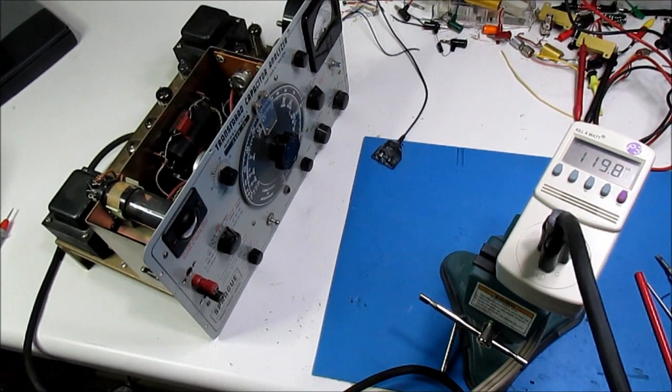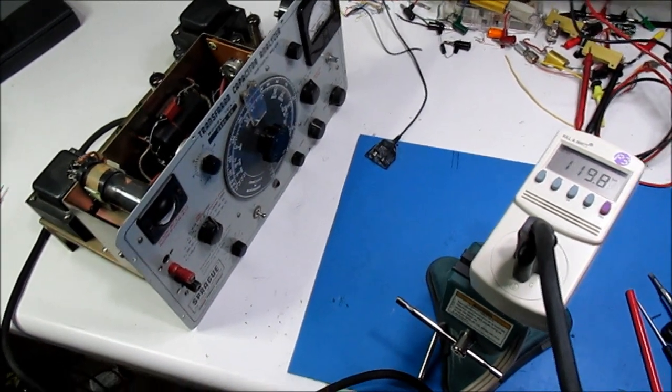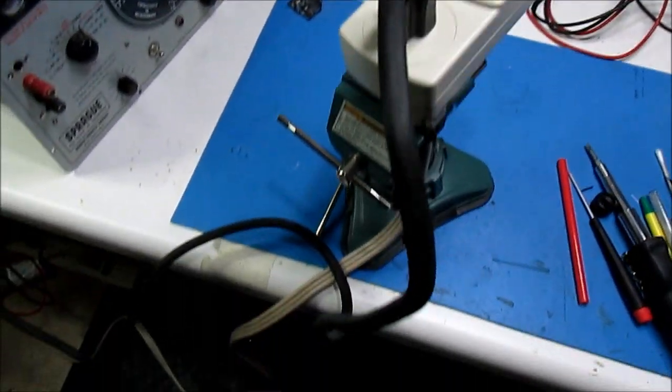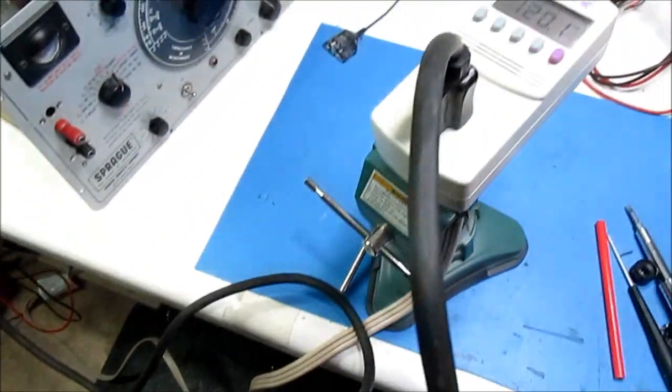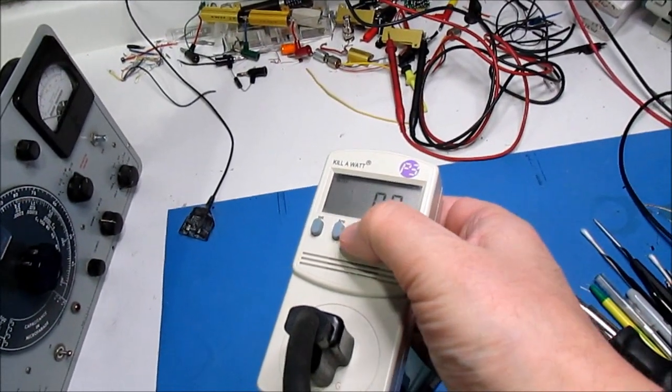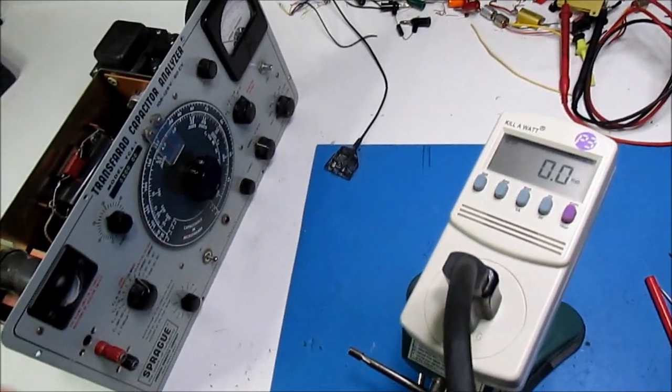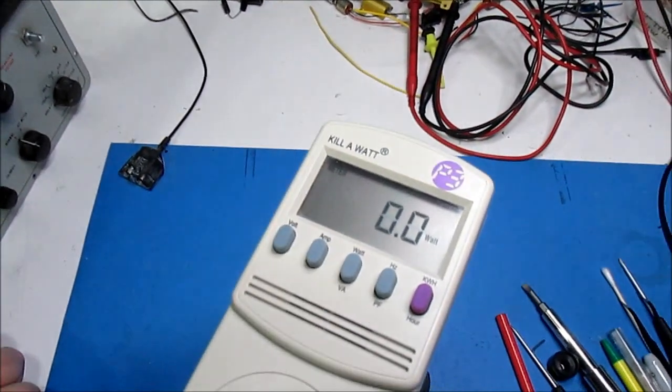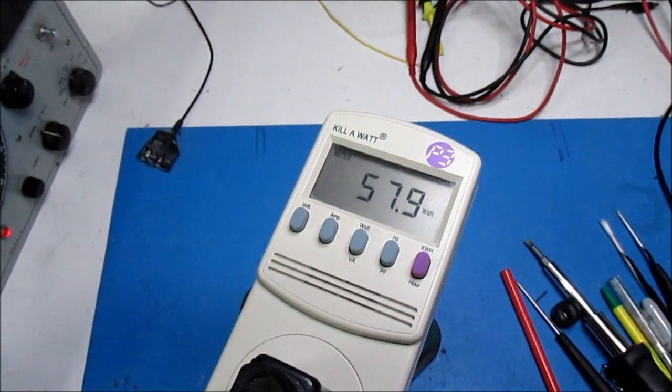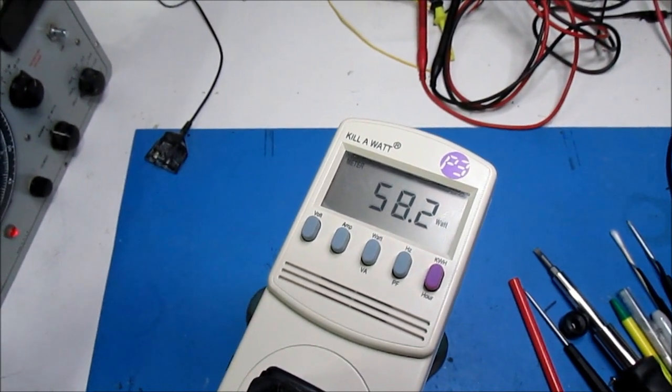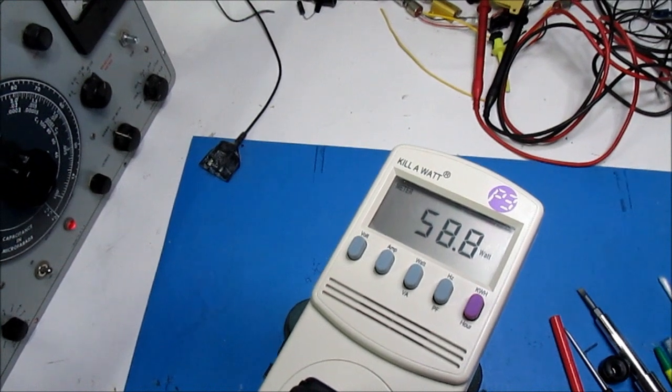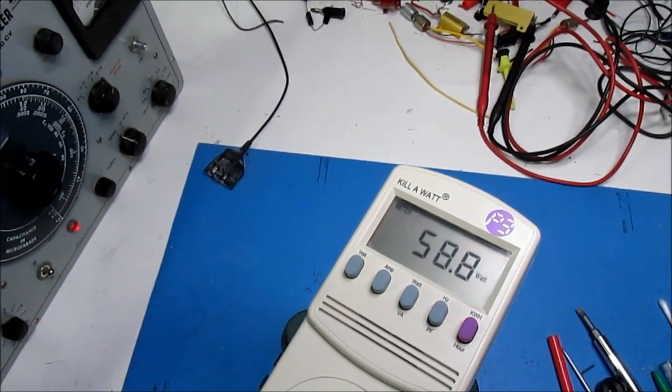I left that on for I don't know, a good 10 minutes or so. So I've taken the dim bulb out and I've replaced that with this kilowatt so we can monitor the power. Otherwise it's straight power from the power strip through the kilowatt into the cord to the unit here. And we'll set this for watts. Let's try turning it on again. See what happens. So 58 watts. It's not going up, it's not going down either really.